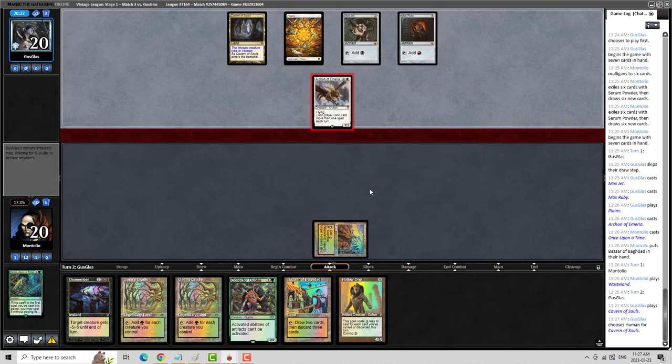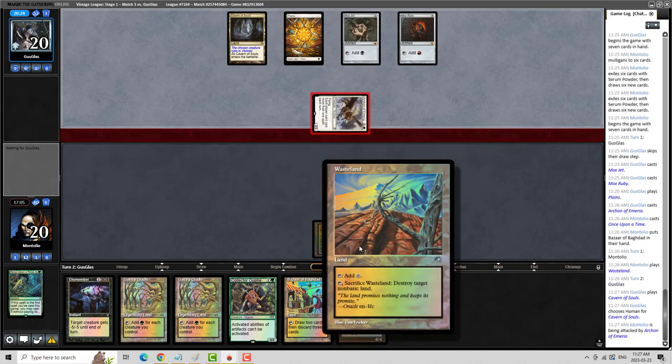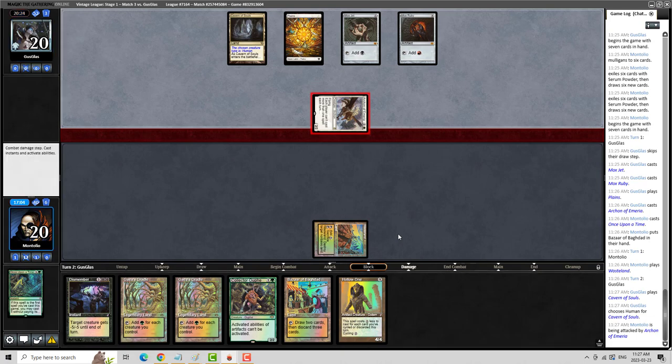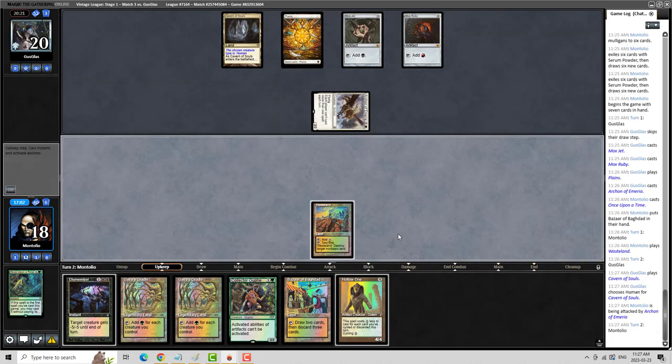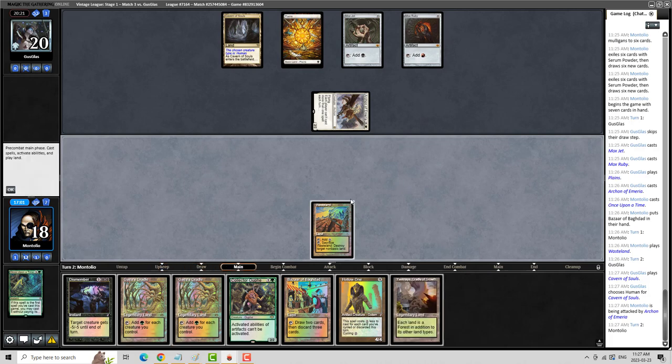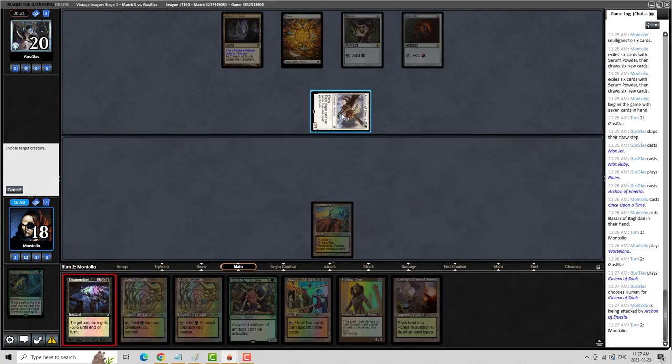It's not a Wasteland, though, so that's good. Maybe they're saving it if they have it for the Bazaar. What does that mean? Oh, I'm baffled. Are they trying to hard cast a Solitude? Like, do I just. Well, I can't. I have to get rid of this now.